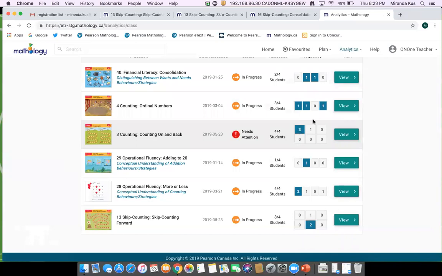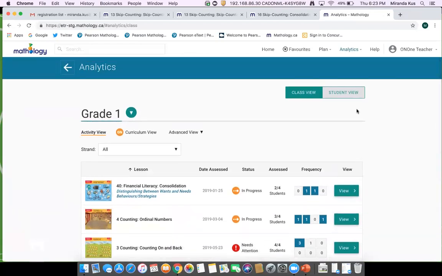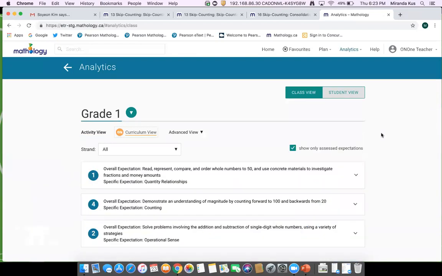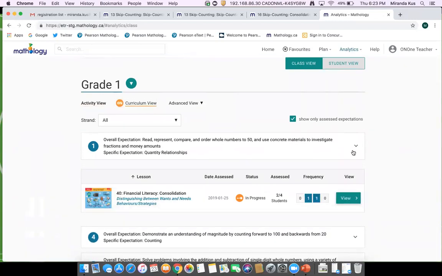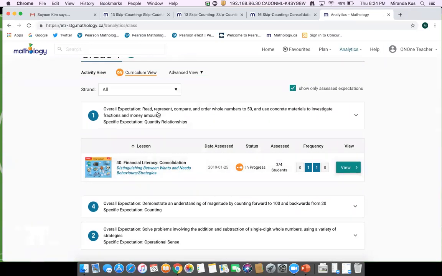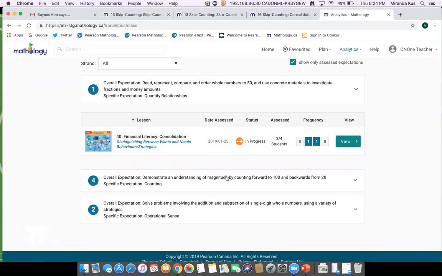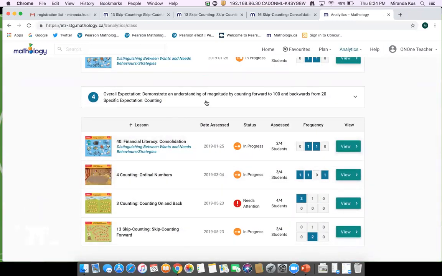And likewise, if I had most of my students sitting in the last boxes, I would have a little green check mark telling me that most of my class is doing pretty well on that. In addition to the classroom view, we also have a curriculum view. So in here, I also have the opportunity to see, based on the activities that I've worked on, which activities are meeting which overall expectations. So that will help me with my reporting. So I know that there's 1 in here, but I've done 4 activities that help work on this particular overall expectation.